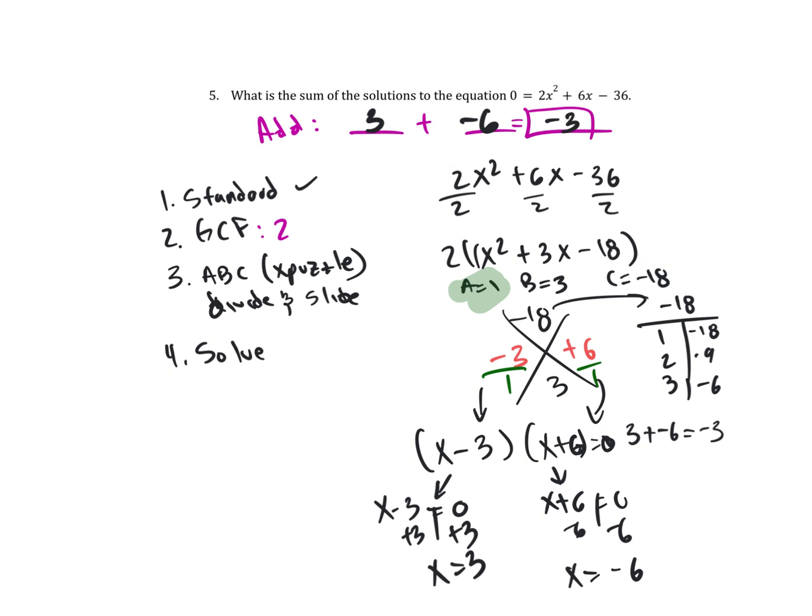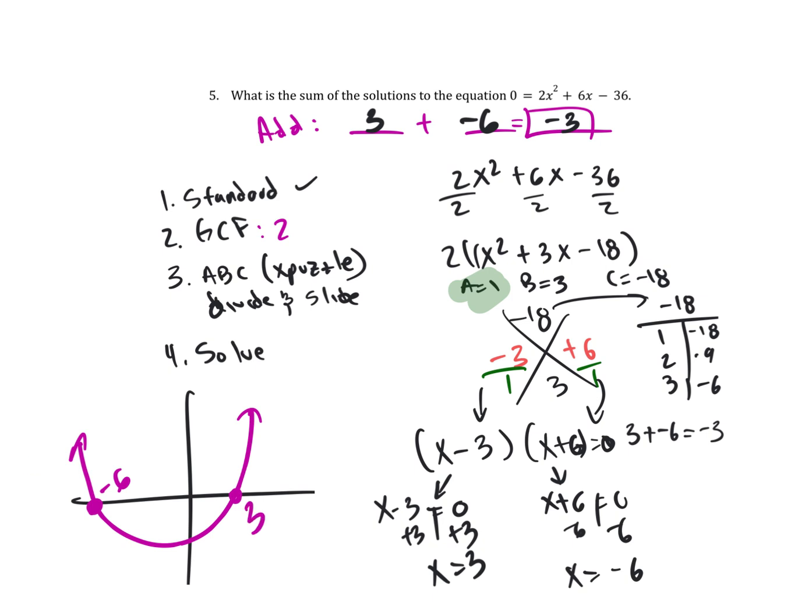The other way you can do this, the easiest shortcut, is to put your equation in decimals. Decimals gives you a graph. The graph should look something like that. It cuts here at negative 6. It cuts here at positive 3. You have your answers. You add them. You get the same answer that we had earlier. Sorry, positive 3 is right here. You get the same answers. Didn't do it by hand. So up to you, whatever you want to use.